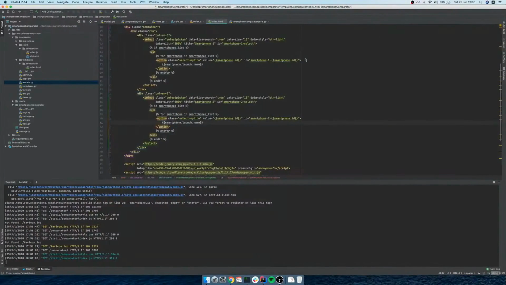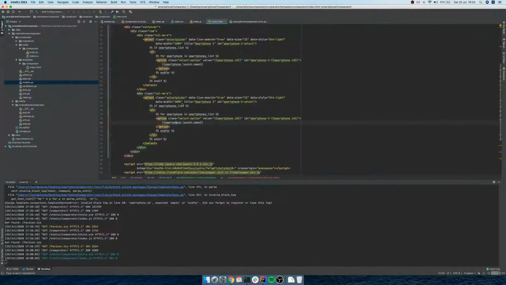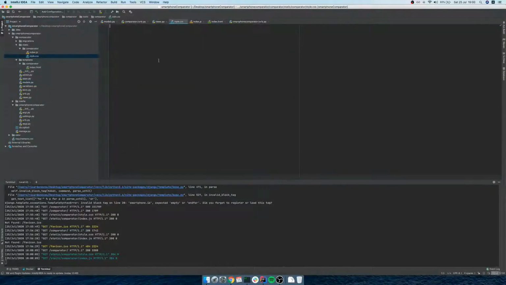Now we could have some margin because it's so close to our nav bar. So let's create a style for this. We can create a class called margin 20, which will have a margin of 20 pixels. Seems fine, right?